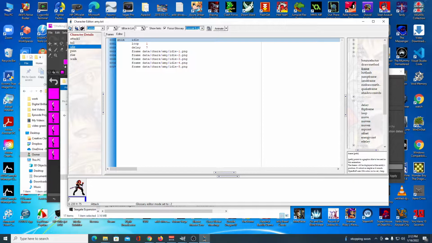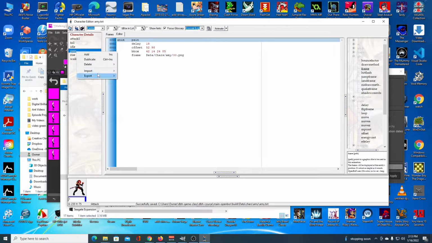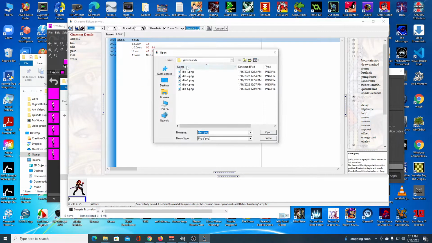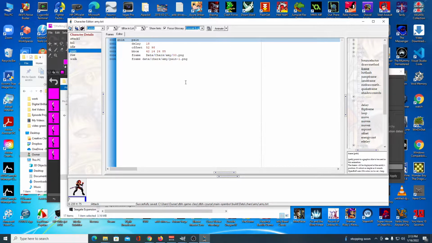This is going to be a loop. Go ahead and save. Here's pain. Pain is actually going to be those first few. Well, actually, we'll just do the hidden face one. Pain. Whoops, didn't mean to do that. I hit enter by mistake. I meant to hit shift.